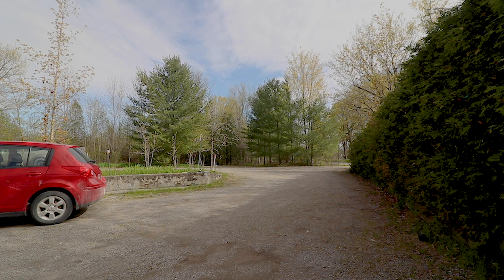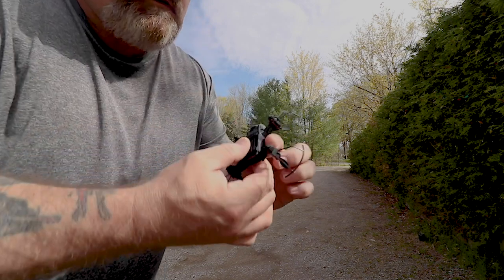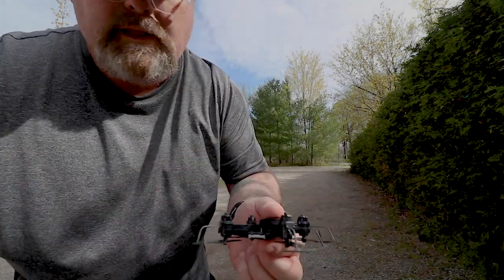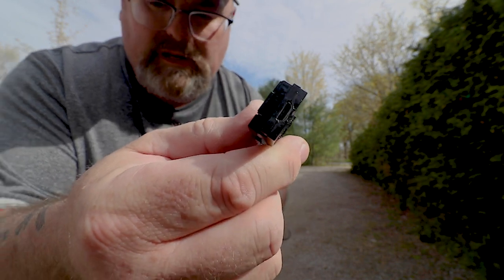Whoa — just about took out the camera there. Flashing lights, okay. When the LEDs are flashing in the front, that means your battery's getting low. Nice thing is you can buy this thing with three batteries, so you get lots of flight time, which is really cool. To change the battery — it's actually really pretty simple, it's just held in by friction, just pull it out like that. These charge by a little micro USB, so you don't have to have any special adapter, just a micro USB to USB cable.